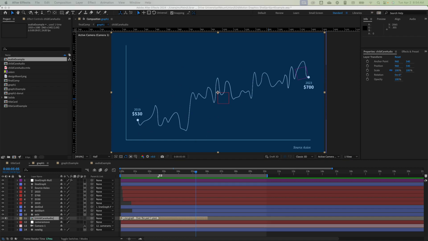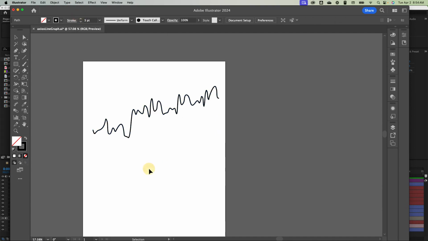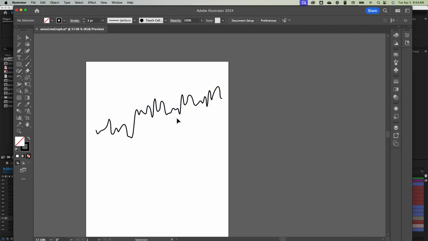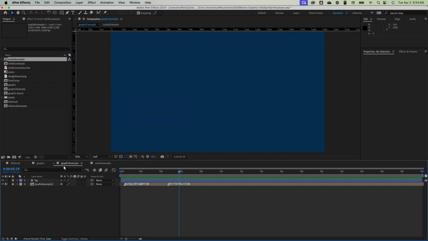So I grab Illustrator and pull it over here. You can see, and I could increase the stroke here so you can see it. I have this line chart that I traced from my source, and I just pulled it into Illustrator and used the trace feature to get a clean line that's in an SVG format. If I select this in Illustrator and I hit Command-C or Control-C to copy it, I can actually paste that path into After Effects with some tricks.